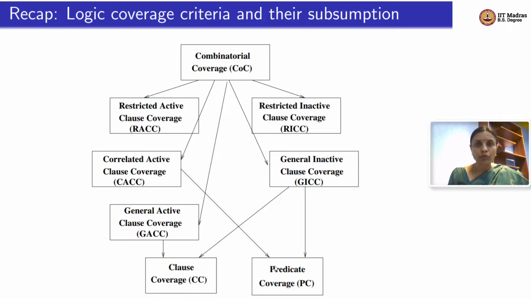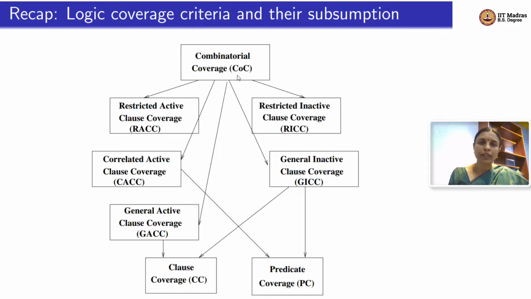And we could just test for the predicate being true or false, which is predicate coverage, exercise each clause to be true or false, which is clause coverage. Then if we test how a clause influences a predicate, then you get active clause coverage, 3 variants: general, correlated and restricted. If we test how a clause does not influence a predicate, then we get inactive clause coverage, and all combinations coverage exists theoretically to test for all possible combinations of truth values, typically infeasible.